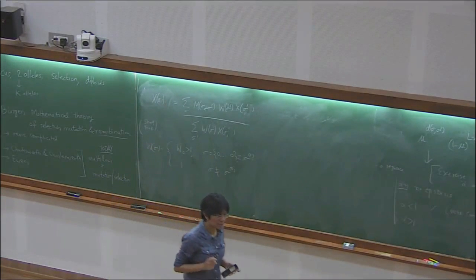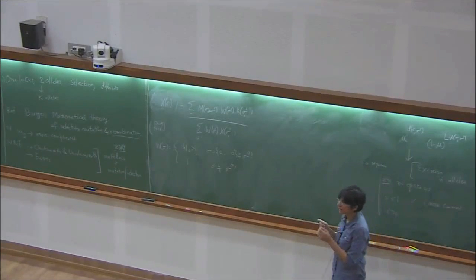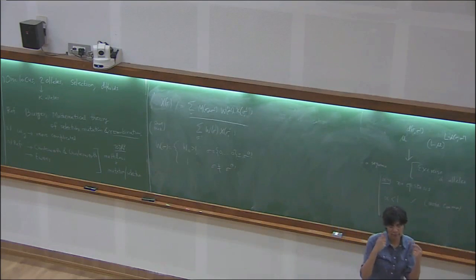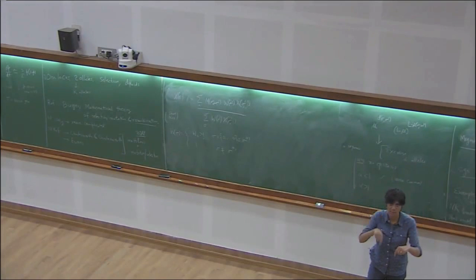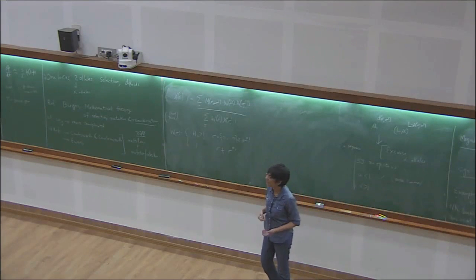But there is one biological input which is useful to make analytical progress with this model. And that input is the following. If you have a wonderful car, which is very high mileage and everything, and then you blindfold yourself or some friend of yours and give him a spanner and hammer and just make mutations in my engine, would it increase the mileage? There's a small chance it might, but it's highly unlikely, right? Mutations are like that. At least I like to think of them like that. Most probably the mileage would decrease. Here, in biological context, it means most mutations are deleterious. This is something, again, which is borne out by experiments.